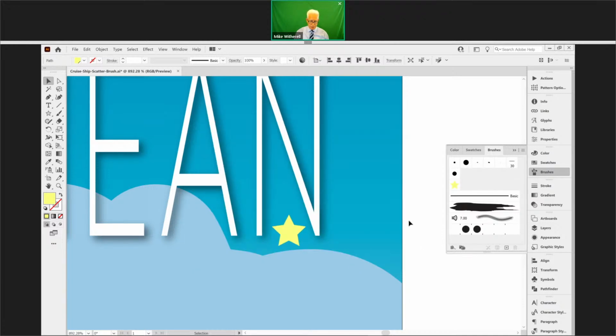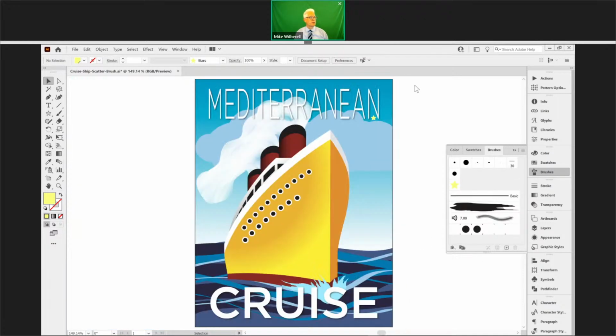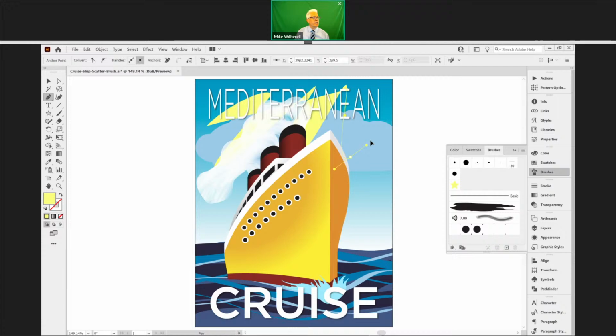And let's see what it looks like when we draw some stars in here. So I don't really need this guy anymore. I'll put him over there. But instead, what I'll do is I'll pick up the pen tool. Or even easier, I could pick up the... no, I think I'll make it hard. I'll do the pen tool. I'm going to drag, and drag, and drag, and drag, and drag, and drag to make curves, and drag, and maybe finish up right there.